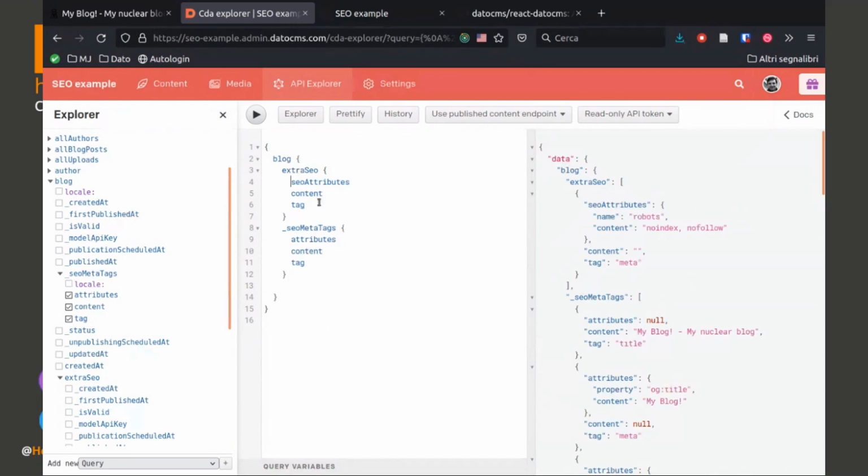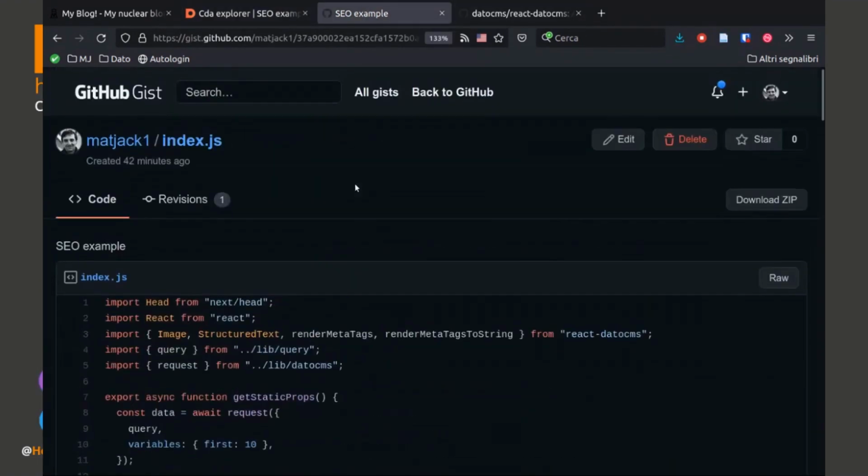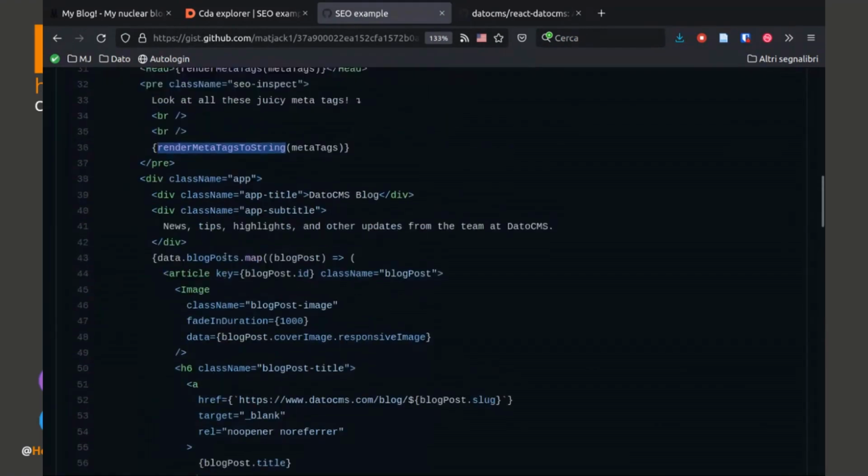And so what I've done in the code, let's have a look at the query first. In the query, you get the SEO meta tags, and then we're fetching the extra SEO modular block. I'm replicating the same structure of the SEO meta tags for convenience.